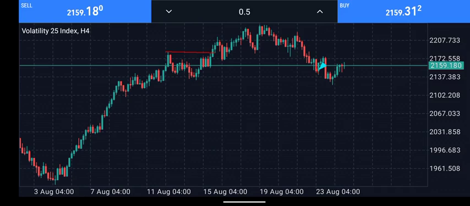Then now, please, I need to explain something to you. There's what we call pullback or confirmation. Now, pullback means that you are trading the retracement. That is not going to be for long. That pullback means you are scalping the trade. It means you are just going to take small profit and leave the market. Continuation means that you are going to hold for long. You understand? So you either trade the pullback or you trade the confirmation entry, as the case may be.